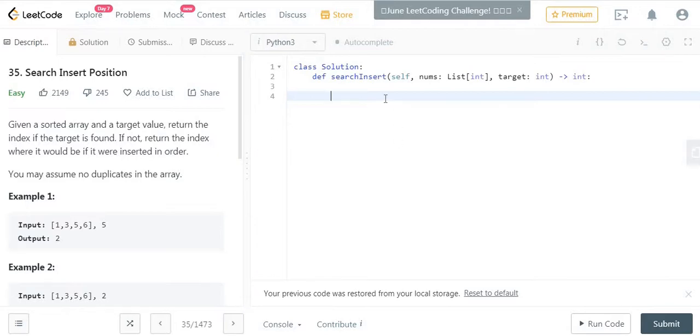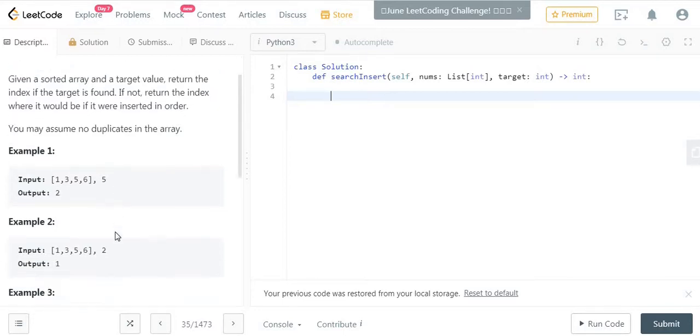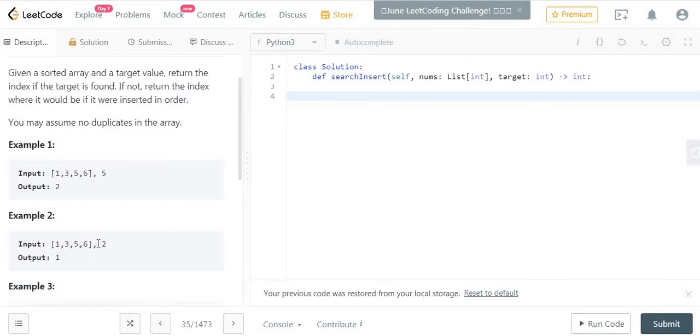So basically we will do a very straightforward binary search, and finally, what should be done if the target is not found in the array will also be discussed. So let us define a variable low, which would be the low pointer. It is equal to 0, and high, which will point to the last index of the array nums.